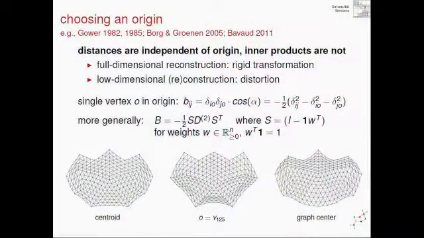All right, so this degree of freedom of choosing the centroid as the origin is very important for what we're doing. So let us look at this more closely. It has been noted many times in the MDS literature, but it has not been used for graph drawing so far. So let me just characterize it a little bit. If we have input coordinates of the same dimensionality that we're trying to reconstruct, so we're doing a full reconstruction, then changing the origin, resolving this degree of freedom in a different way, corresponds to a rigid transformation. So we're just shifting the image around. If we do low-dimensional reconstruction, because the input may not be metric at all, then this results in a distortion.